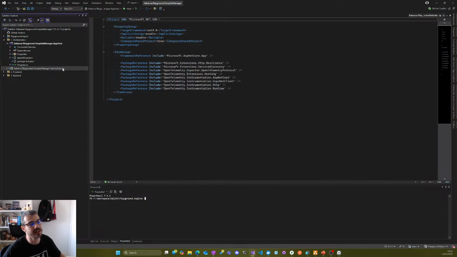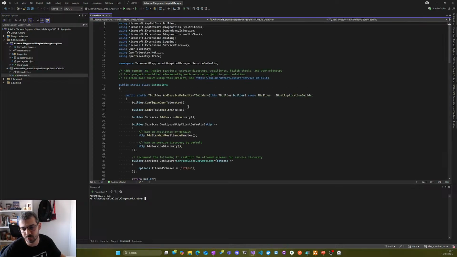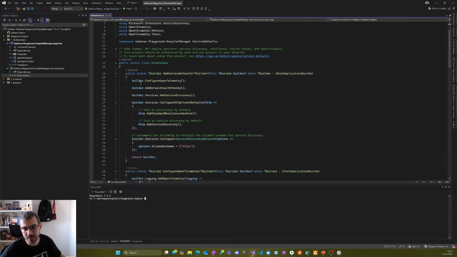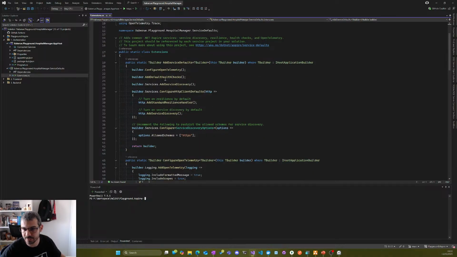We have two different sides with different parts, as we have commented before. We have the service defaults. This is going to expose some basic configurations that are very important for any kind of service nowadays, as we have been sharing before. It will configure some basics for the OpenTelemetry, health checks.